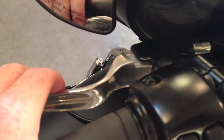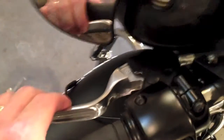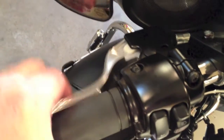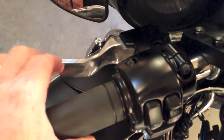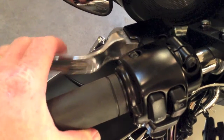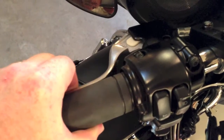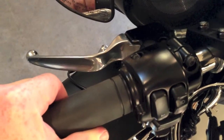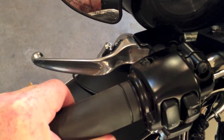And I'll move on over to the clutch here, and you can see now when I let go of the clutch, it's snapping back in. It was leaving some space, basically. Now it's pretty much snapping right back in, so that's about where I want it. I don't mind a little play right there. It's leaving just a little bit of play. I'm okay with that. It's more about where it engages, and like I say, I'm just going to start the bike up and go ahead and take it out on the road and test that out, see if it's where I like it.